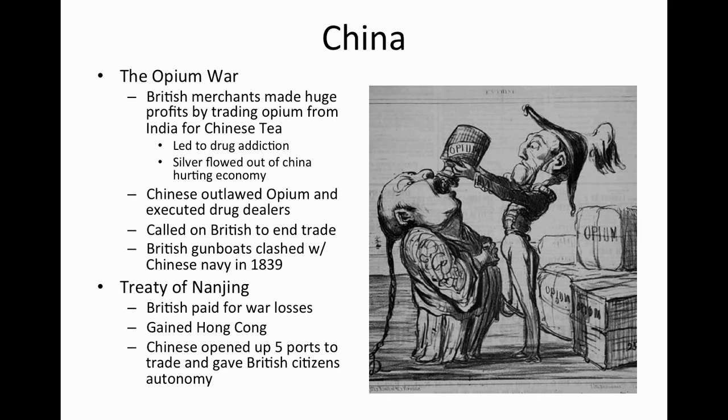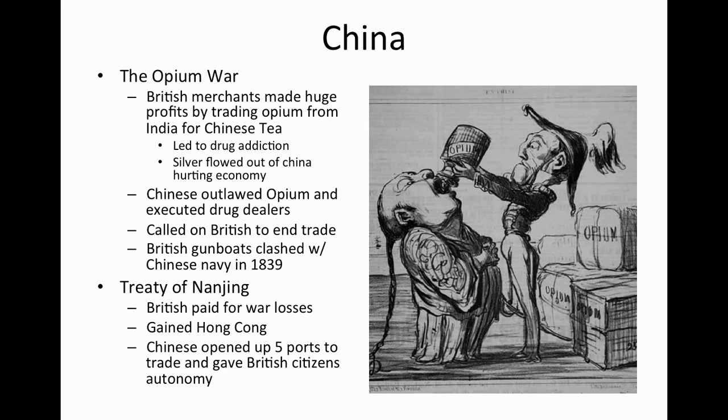China opens its doors in the 1700s to Britain. Early on, Britain was only allowed to trade in one city, the city of Canton. What was one of the goods that was profitable would be opium. British merchants actually sold Indian opium to the Chinese for tea. And this had a horrible impact on the Chinese. Drug addiction, silver flowed out of China to purchase some of these goods from India and even England.